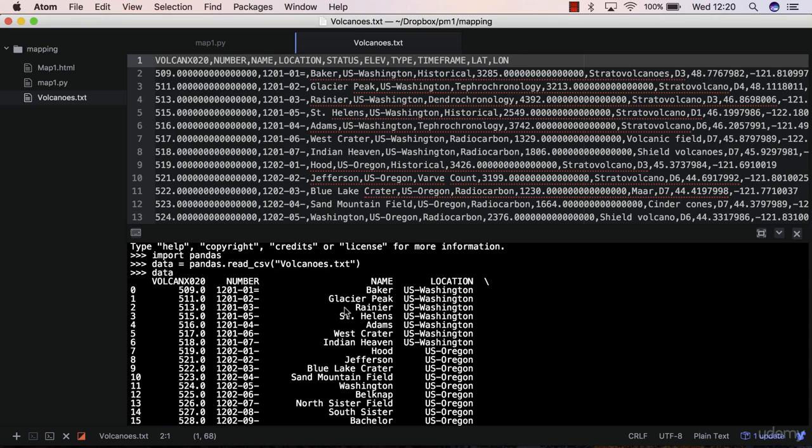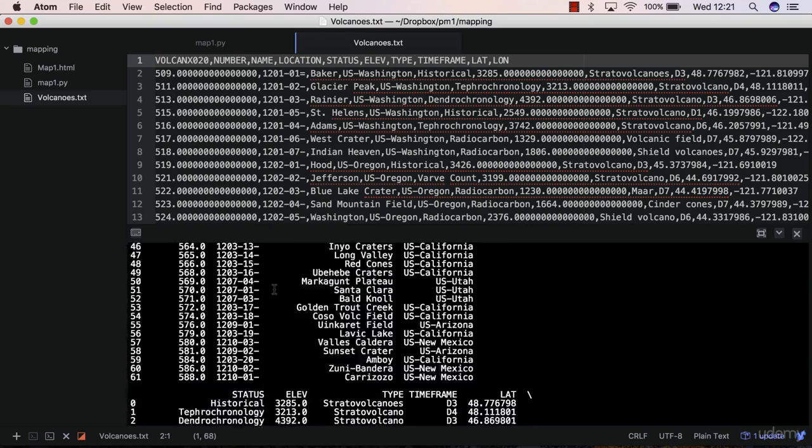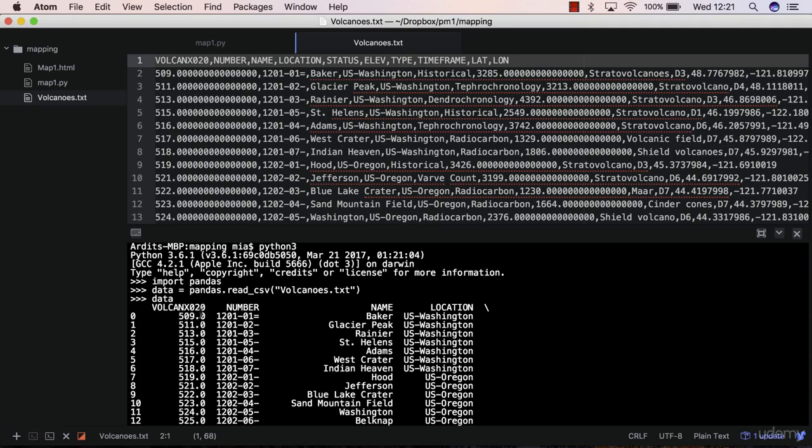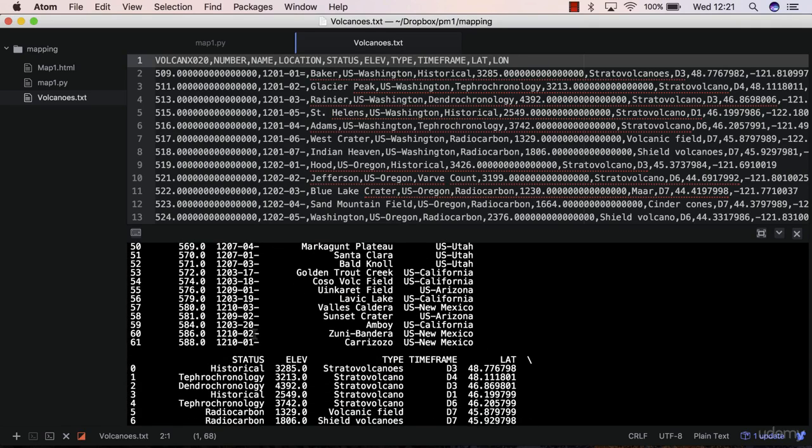And so pandas, actually the read_csv method, is able to distinguish where the commas are, and so it creates a well-structured data format with columns. So if you go down here, you have some columns here, and then up to the end.